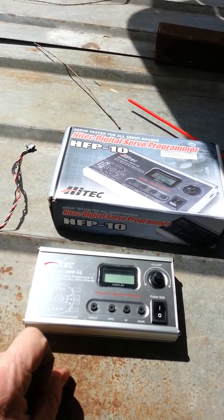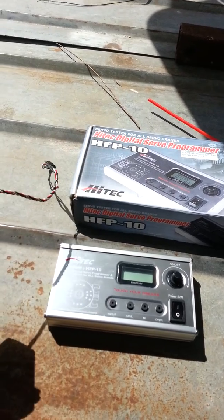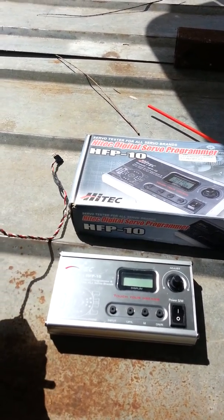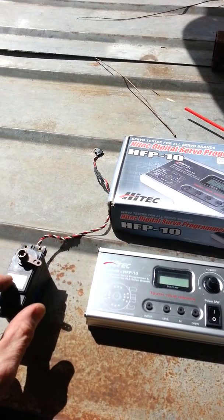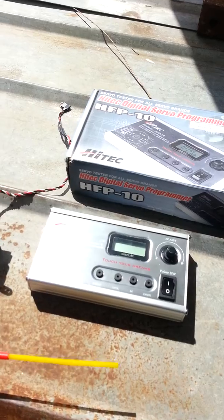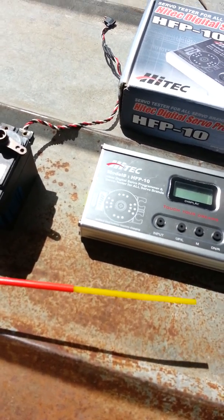All in all, the whole assembly cost me about $75 to $80. The servo was $15 to $20 — I got it from a flea market-type thing at a radio control show. All you've got to do is make sure you get a programmable one. They stopped making these when radio control transmitters could do the job. The real secret is to go to the hobby store — you can pick this up there.